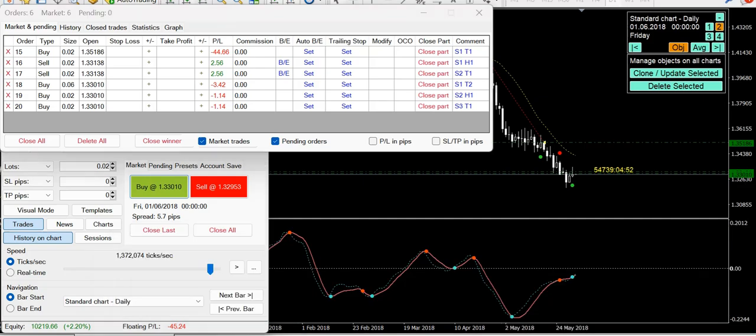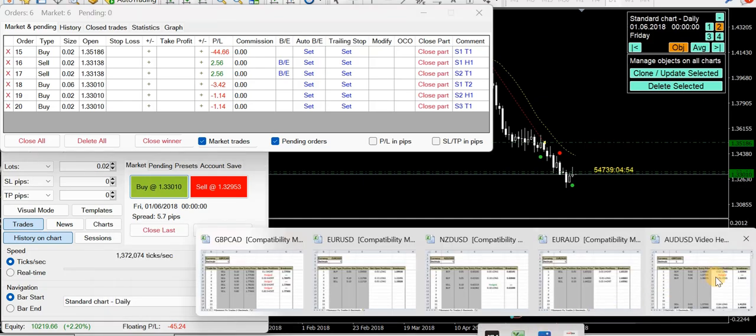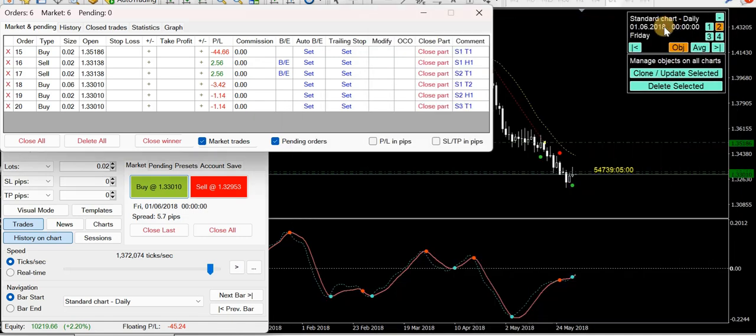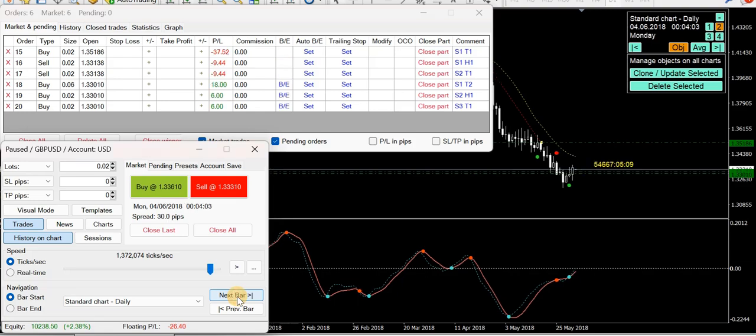Wherever it is. Oh, come on. That one. Fill in that. Get ready, get your break even sorted. Don't need to do it now because I'm trying to rip through this. So keep an eye on all these numbers here, especially this number down here, the floating profit loss. Hopefully it goes down.